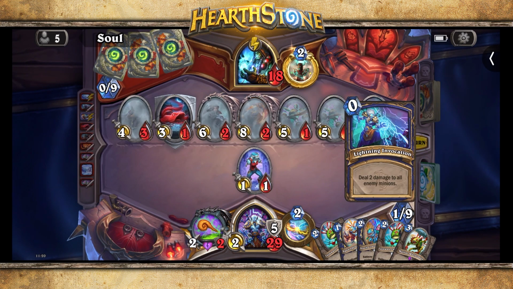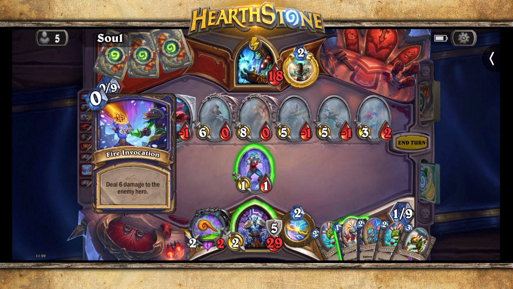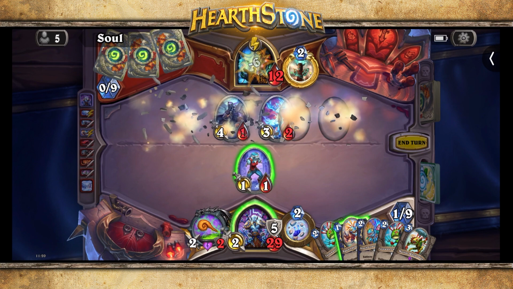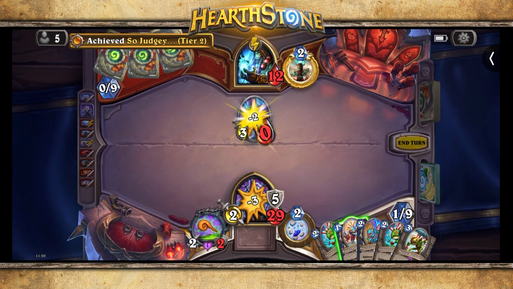So let's have a look. We've got the deals 2 damage to all enemy minions. Boom. And 6 damage to the enemy hero, I think, is probably the best one at this point. There we go, down to 12 health. That's cleared most of the board quite nicely. He's got no taunt anymore as well, so I can start pulling things down.